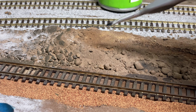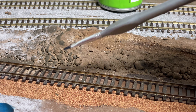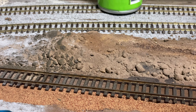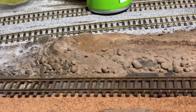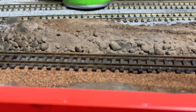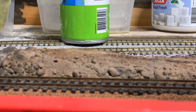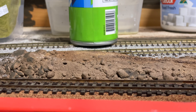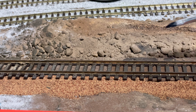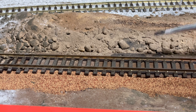We don't want to overdo it, and as you can see carrying on, that looks a whole lot more realistic than just having clumps building up. Regarding that plastic underneath the sleepers — if we drop the camera down to eye level, by the time you come in on the angle to look down there, you can't notice it because the cabinet work will start to frame it out. That's just a blessing in disguise. I would have preferred better quality track that looked more realistic, but we will carry on.